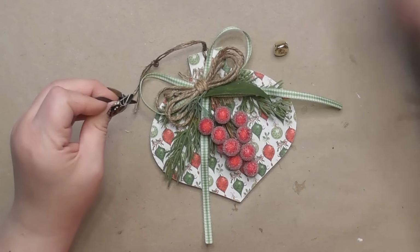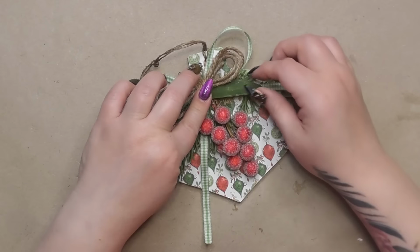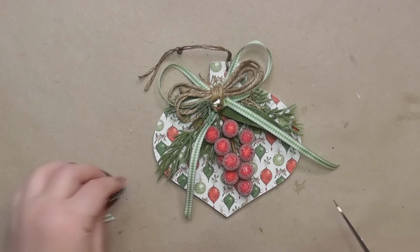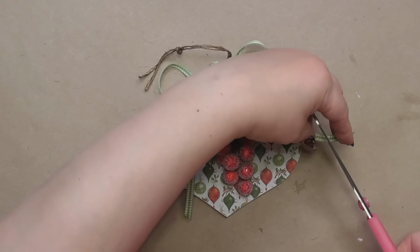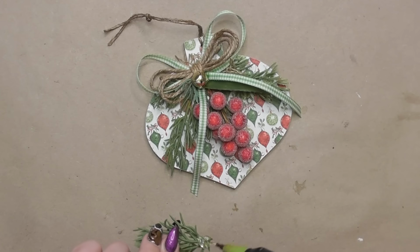And we have to go get our single gold jingle bell and add it to the middle just to make sure that they match in some sort of way. So you can see that basically the two ornaments are going to be a little uniform. They are a little matchy-matchy, but that's part of the appeal.